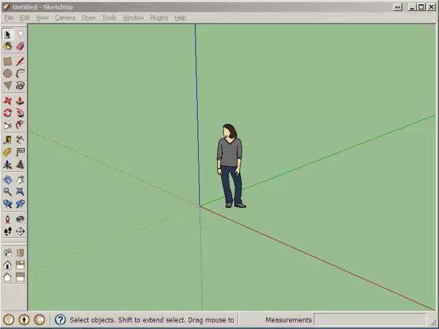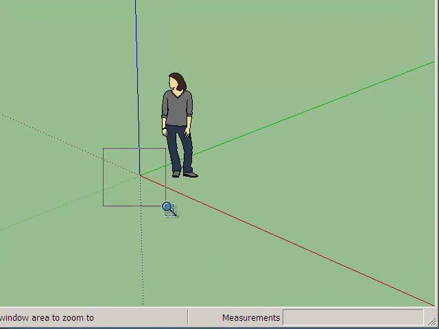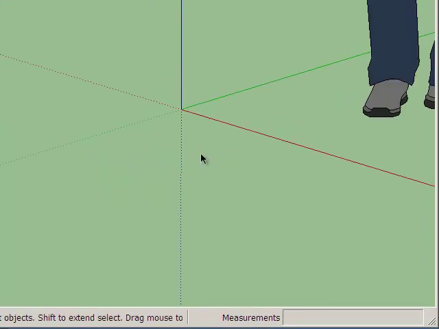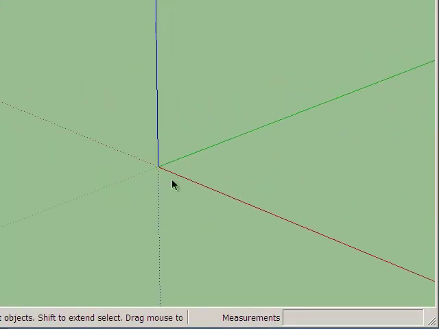Okay, this is a little bit of an aside, but what I'd like to do is have some PVC pipe components to work with for the house model, and so I thought I would show how to make one. This is in some ways an exercise in making components as well. So I'm going to focus in on the origin here.